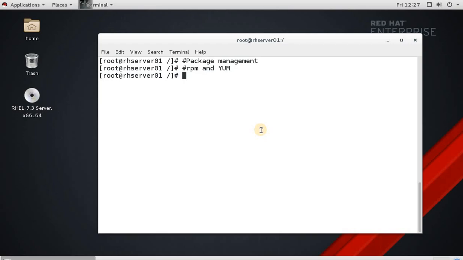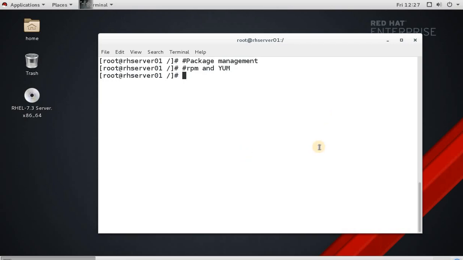In RPM there are many flags available, and probably you have not used those flags. There are a few flags which can be used with the RPM command, and they will be very useful in day-to-day activity. There is also the yum utility, which comes by default with Red Hat Enterprise Linux server and is mostly used nowadays. So first I'm going to show you some RPM commands and their benefits.